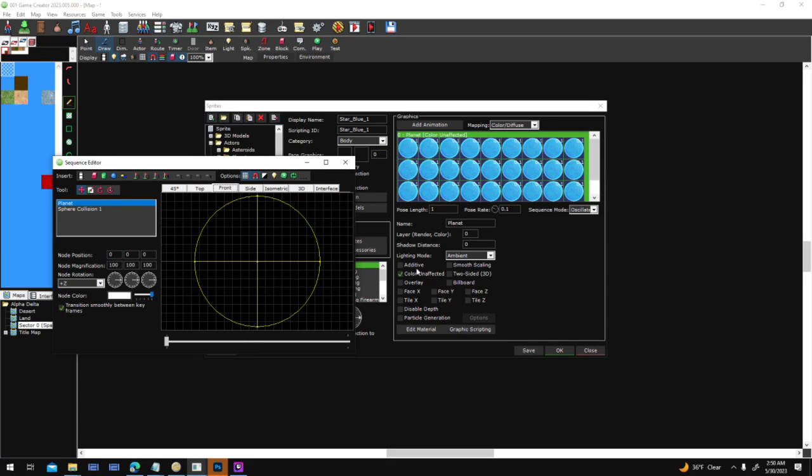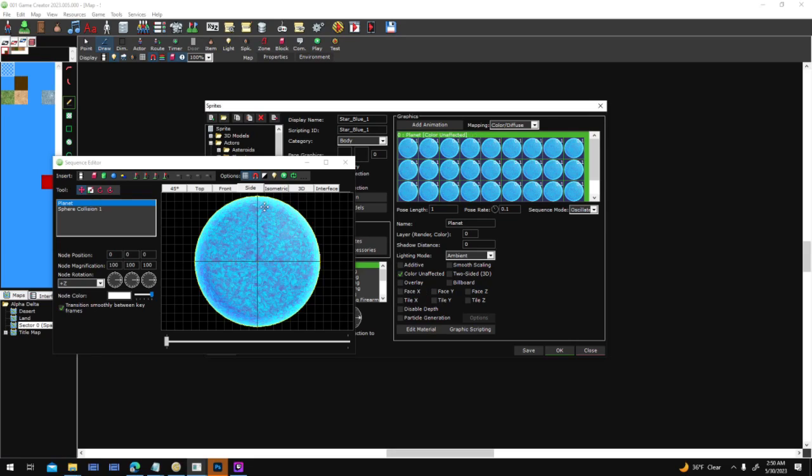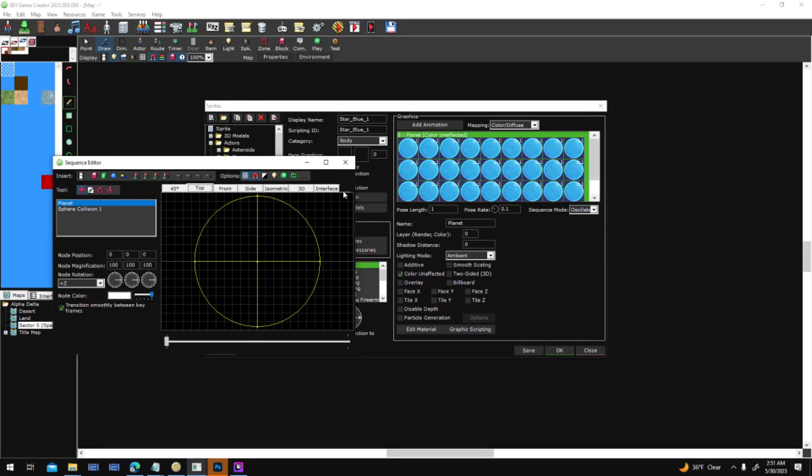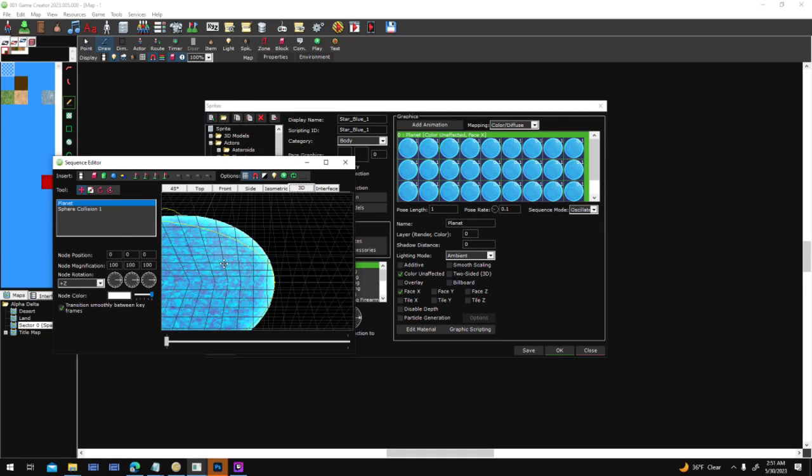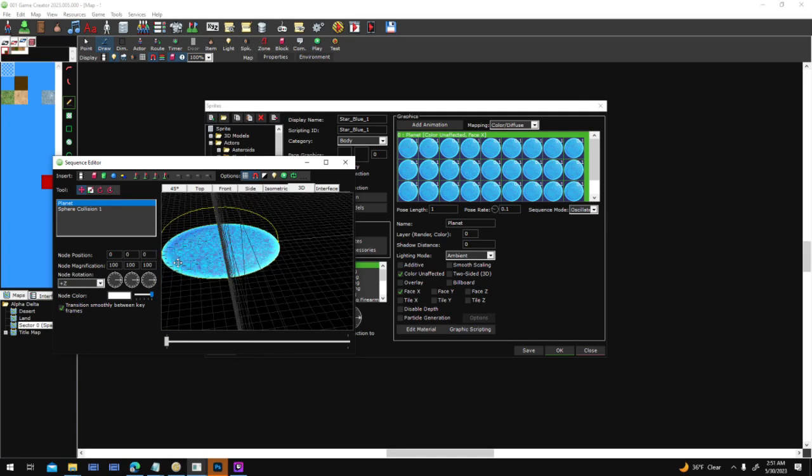When you're looking at different sides, face X is different when you're looking at it from different angles. So when you're looking at something from the top, face X is the left and right. You want it to face X, left and right, and you can actually see that in 3D. There's a difference.